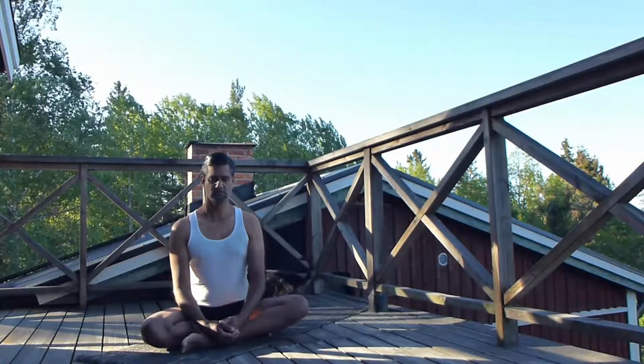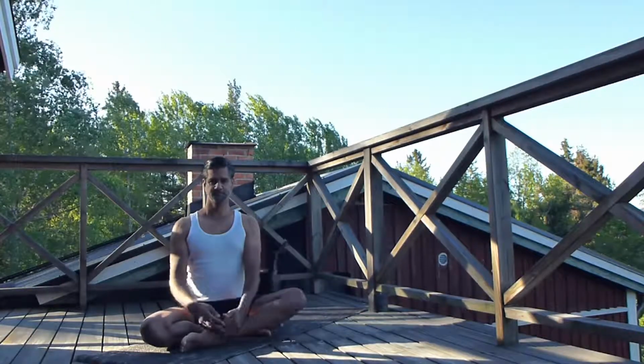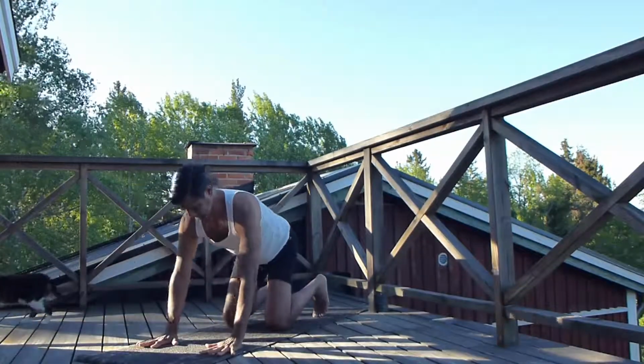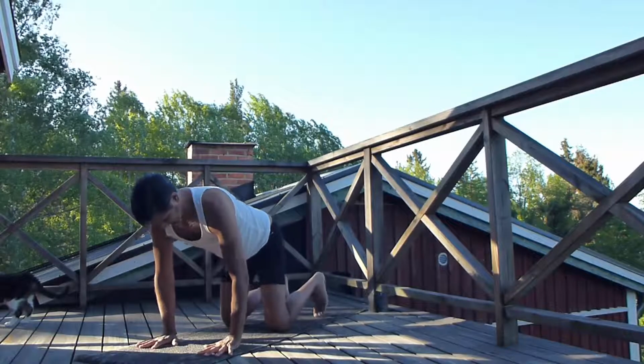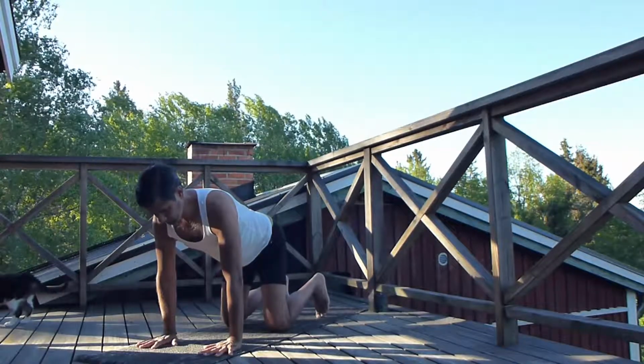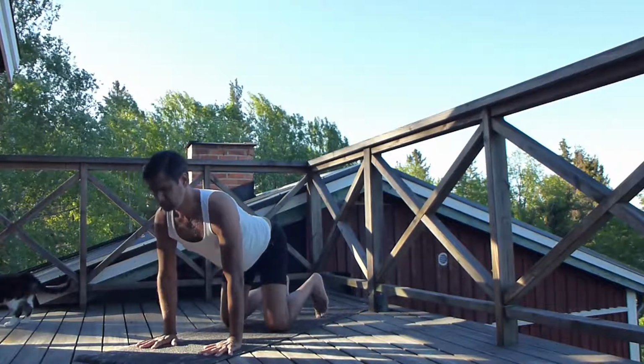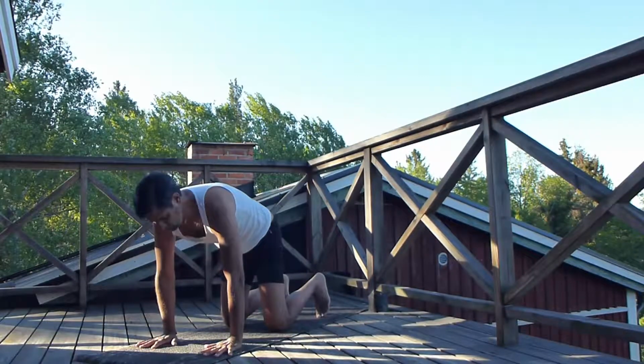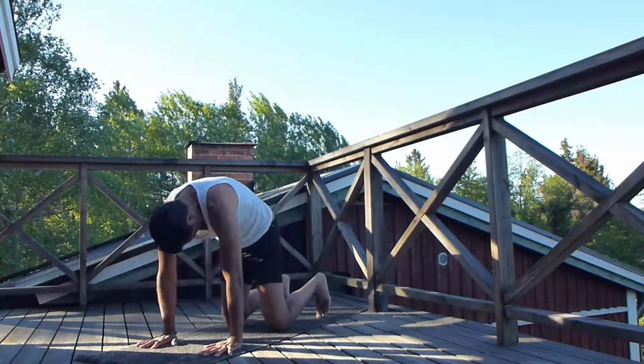And now come up to all four for cat and cow. So place the hands under your shoulders, knees under your hips and toes in the mat. Start slow and increase the movement as you go.